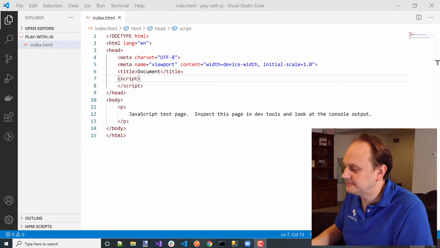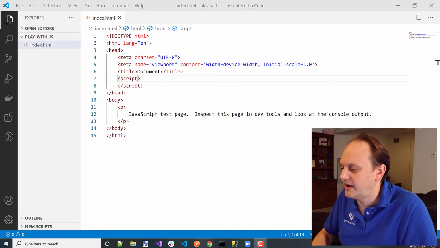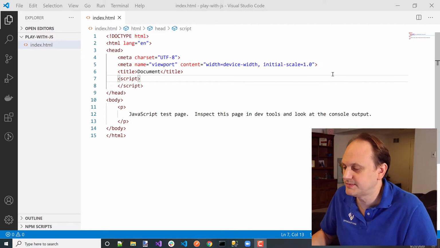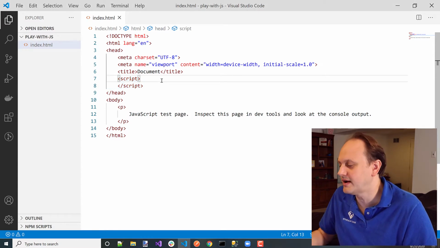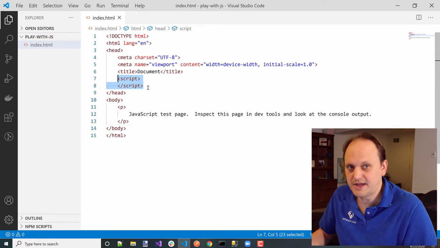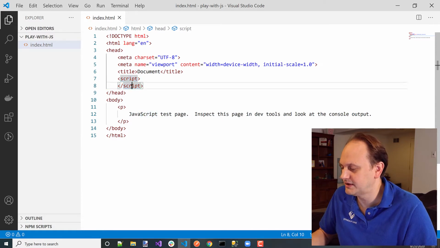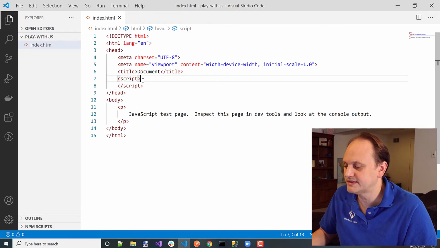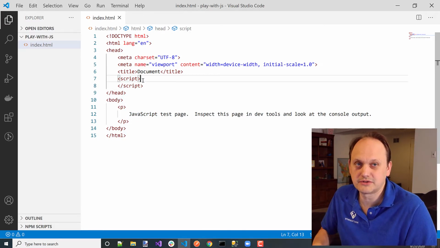Let's look over at our code now. I've created a blank HTML document. This is just boilerplate that was created with a shortcut. I did just go ahead and add a script tag. So if you're familiar with HTML already, all we have to do is add an element with the script tag. So the opening script tag and the closing script tag, with the closing tag having the slash in it, right? So anything inside of this script tag will be JavaScript code.